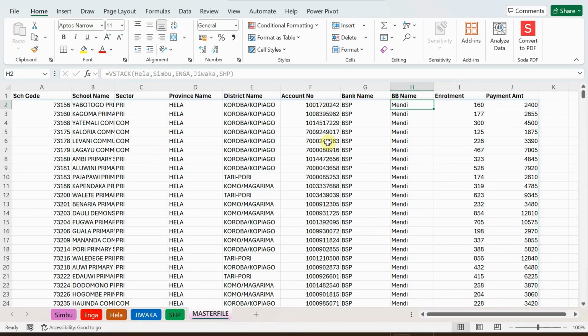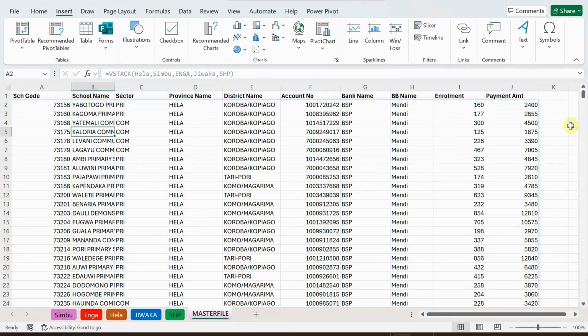The VSTACK function is easy to use, but at the same time I cannot convert this into another table. This section here is not part of this one. The only part that is dynamic here is because of the stack. So this part is dynamic, but this one is not.